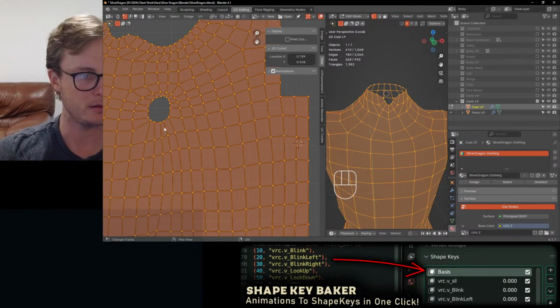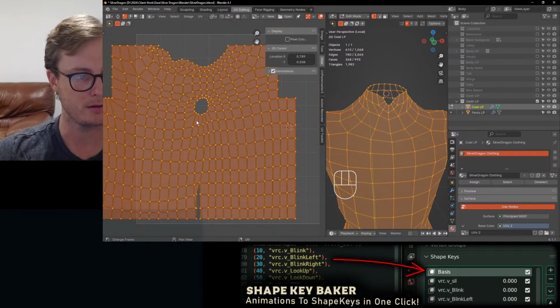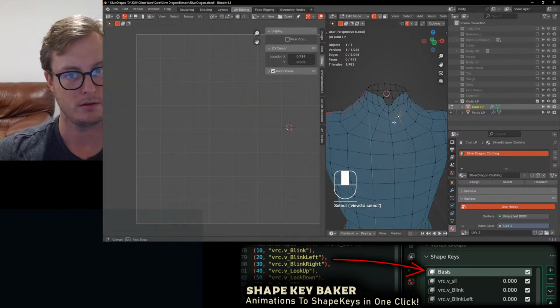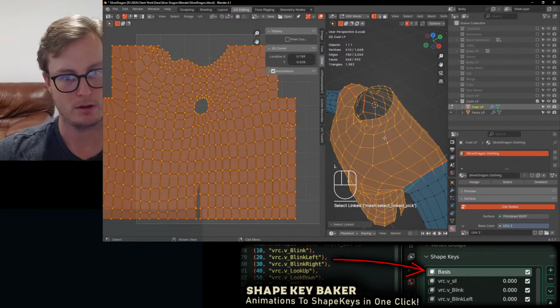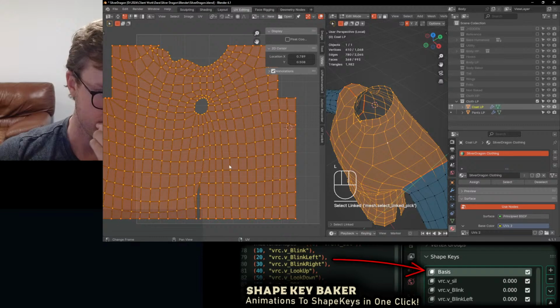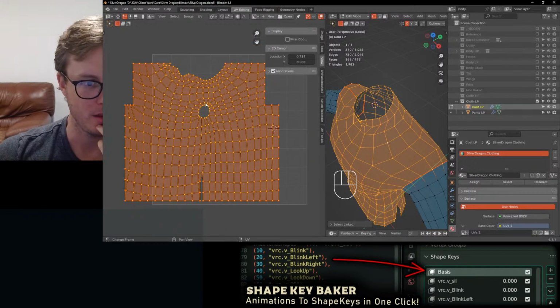Wasn't expecting it to be so off center. I guess because this is the other sleeve right here.